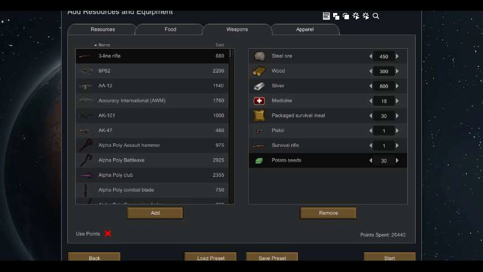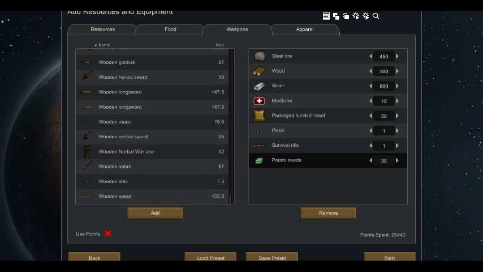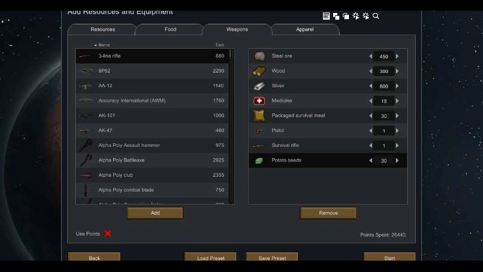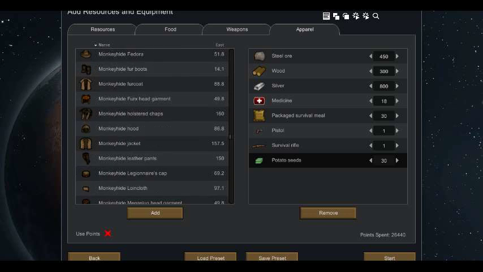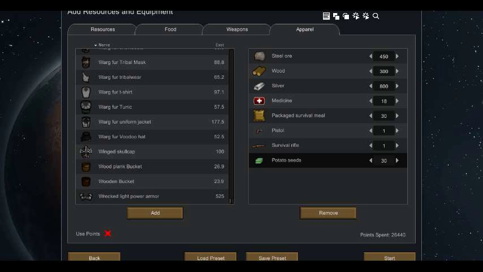You can also add food and weapons. Some of these weapons are extremely overpowered, some of them are surprisingly underpowered. And you can also add clothes, like armor. And we'll start the game like this. And watch as it generates the map.